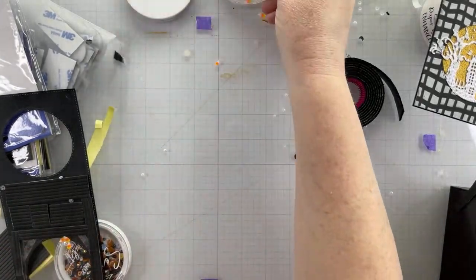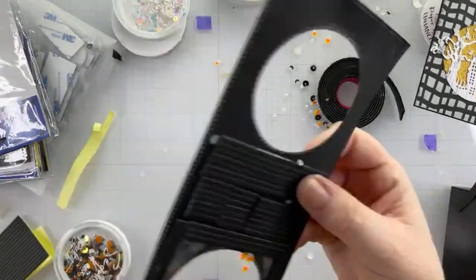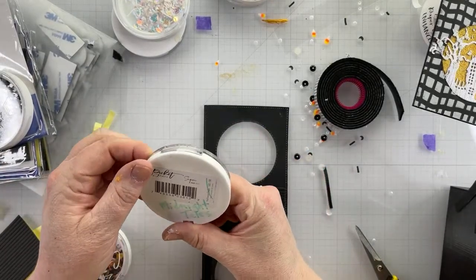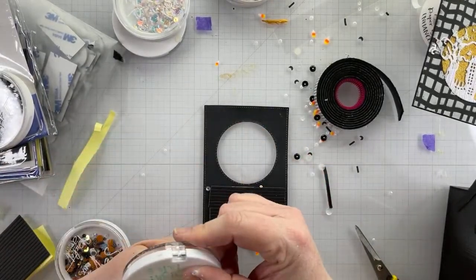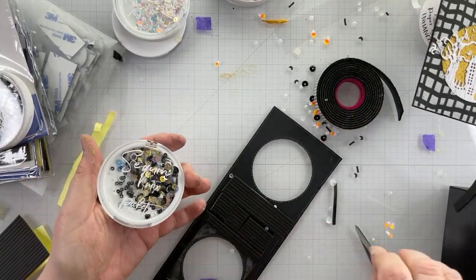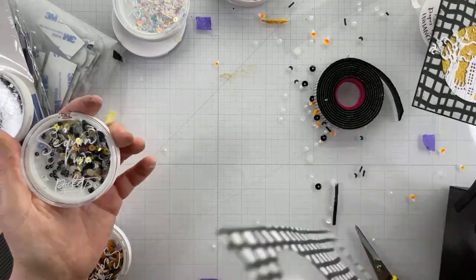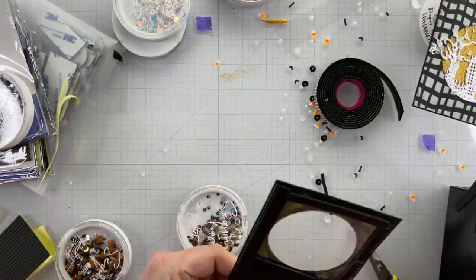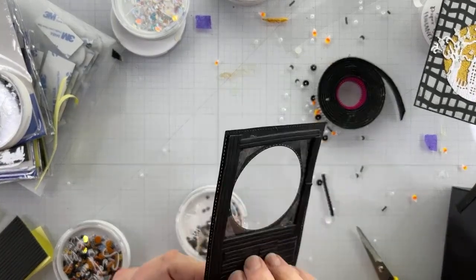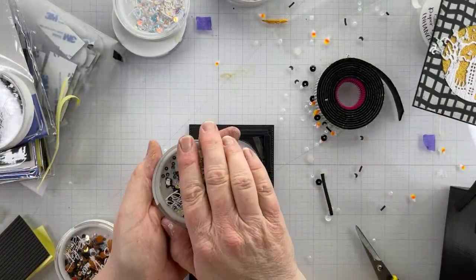All right, so I'm going to be using the sequin set. There it is. And this one is called Midnight Tales, right? Yes, Midnight Tales. And what's cool about Midnight Tales is there are ghosts inside of it. There are these teeny tiny little ghosts. And we're also going to be using those ghosts as little embellishments for the lower part of our tree.